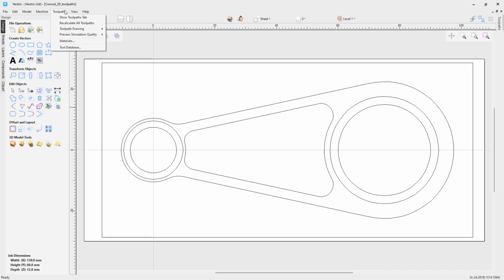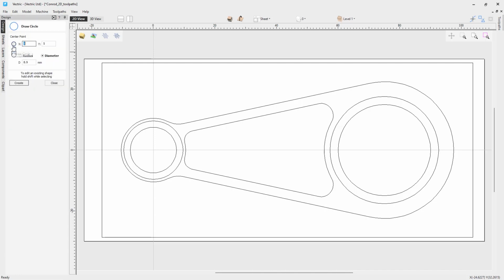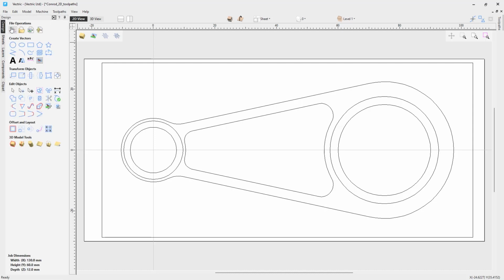The majority of the time, you're going to access functions of the software using what we call tabs and icons that appear on those tabs. Over on the left hand side we've got what we call our design tab. When I hover over any of these icons, you can see they're highlighted and I have a tooltip to tell me what the function does. You can click on any of the tools to open that operation. So we'll just close out here. In all Vectric programs, you will have at least three tabs.